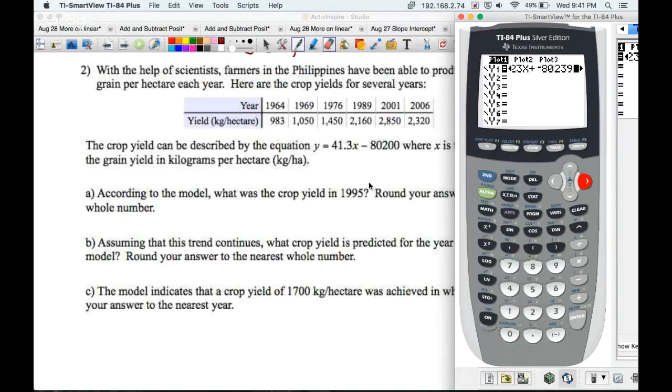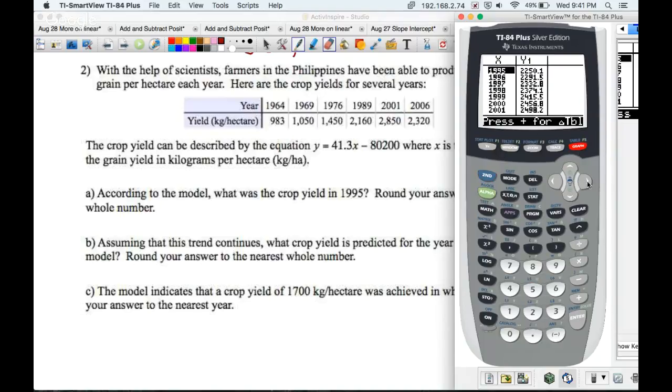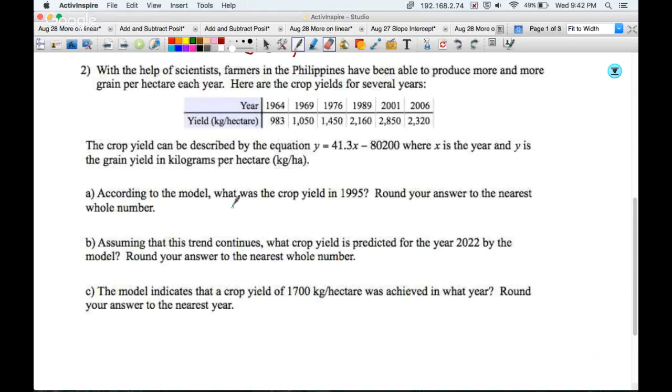According to this model, what was produced in 1995? Second window, 1995. Second graph, take a look. There was 2,250, that'd be kilograms per hectare. So 2,250.